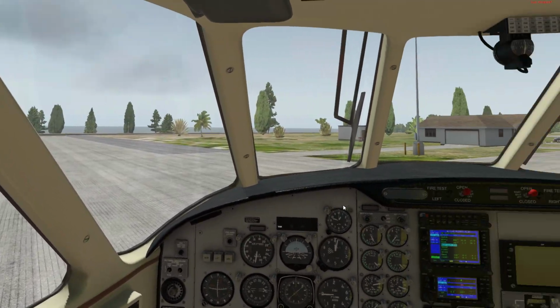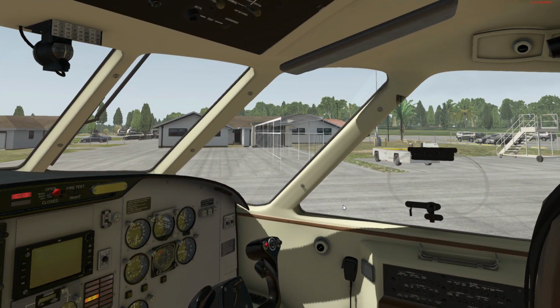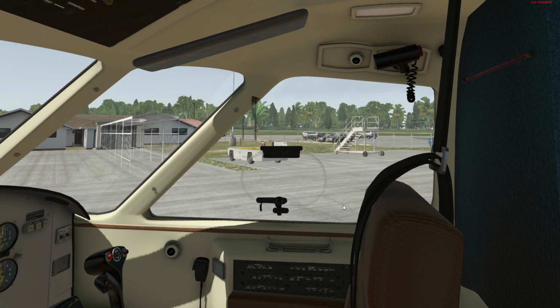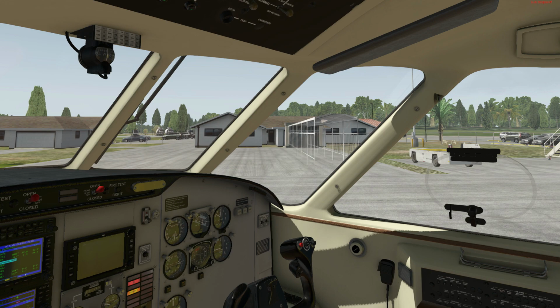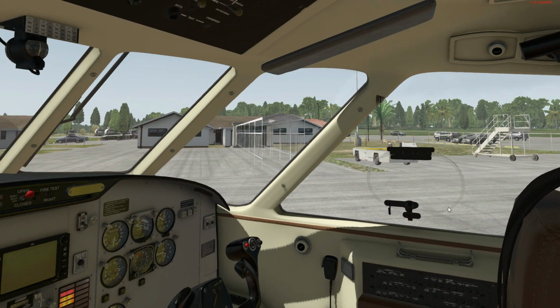Alright, ladies and gentlemen, welcome to Eleuthera. Firstly, all I'm going to say is this is actually pretty accurate to what it looks like when you get here. This little gate here, this one little house, this is pretty much exactly what the airport looks like. So that's pretty good.